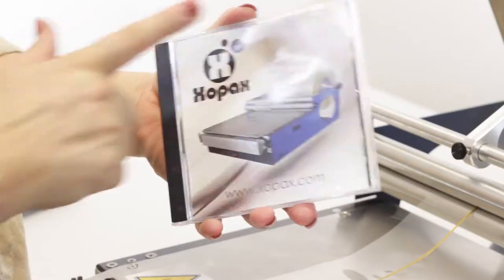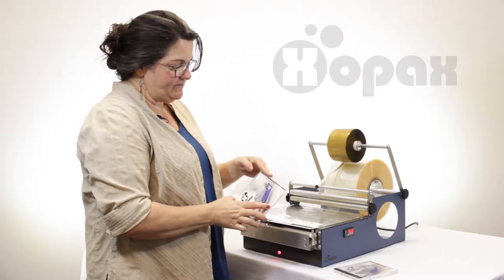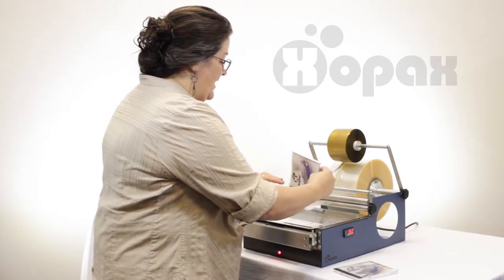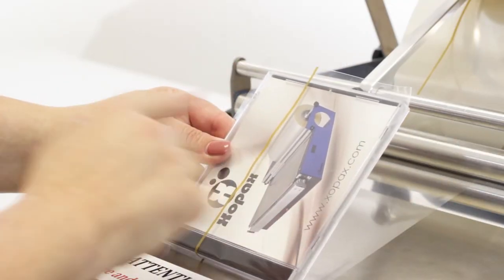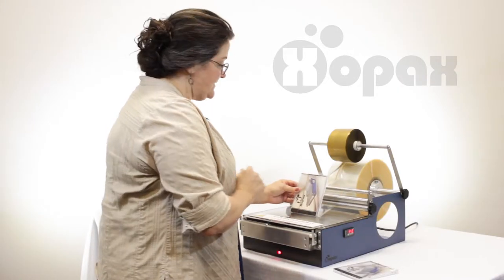On this case, this is the edge that I want to have the tear tape peel away from. This is where I want my seam to be, so that's the piece that I'm going to have face up. Now when I put it on the clear film, I want to make sure that I have this centered — equal amounts of clear film on either side — and the amount of overlap on top should be around the same depth as the case itself.